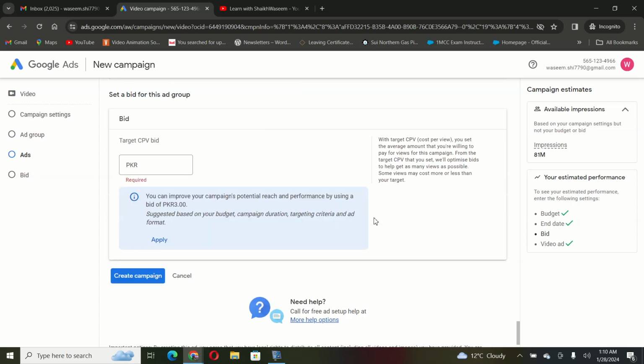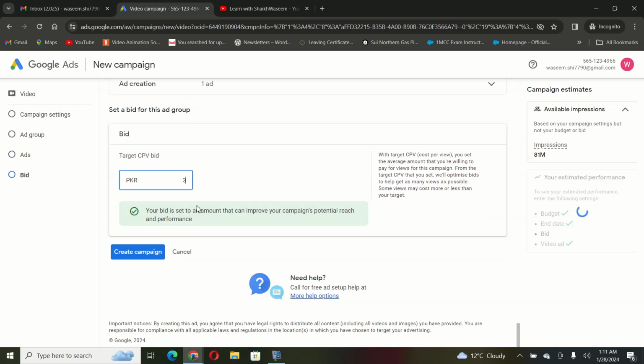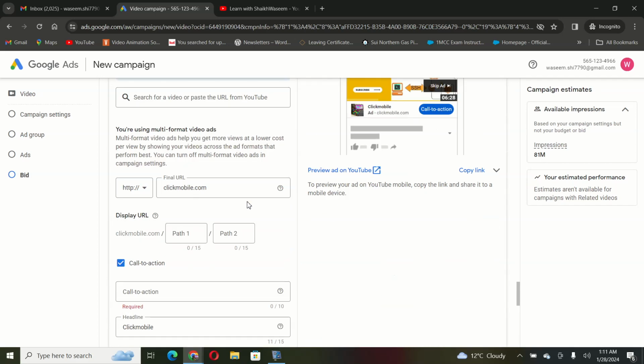So this is a most important strategy. You have to select the video and you have to decide the bid. The bid will start from 0.3. I have to mention my 0.3 cost per view. Cost per view means someone visits your video and views it, and it will charge you automatically from the cost per bid. We will discuss this in the next video, because this is the most important. So we will discuss it in later videos.